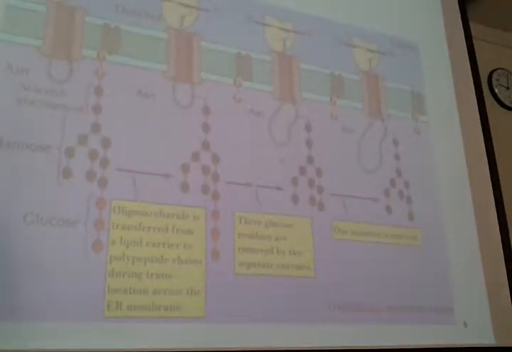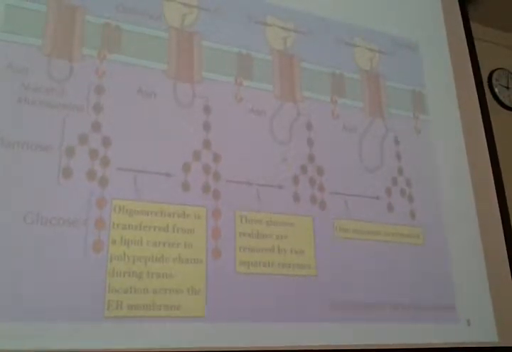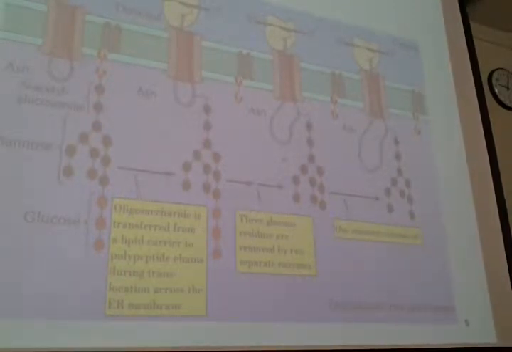And then we started looking at modifications that can happen to proteins while they're in the ER. So we talked about picking up sugars. So there was yet another signal for that. Asparagine, X, threonine or serine. If you have that three amino acid signal, you pick up this sort of prefabricated set of sugars that can be further modified. We don't completely understand the signals for that part, but we do understand it to get this whole sort of chunk of sugars in the first place. So that's called glycosylation. And I think that's where we stopped.